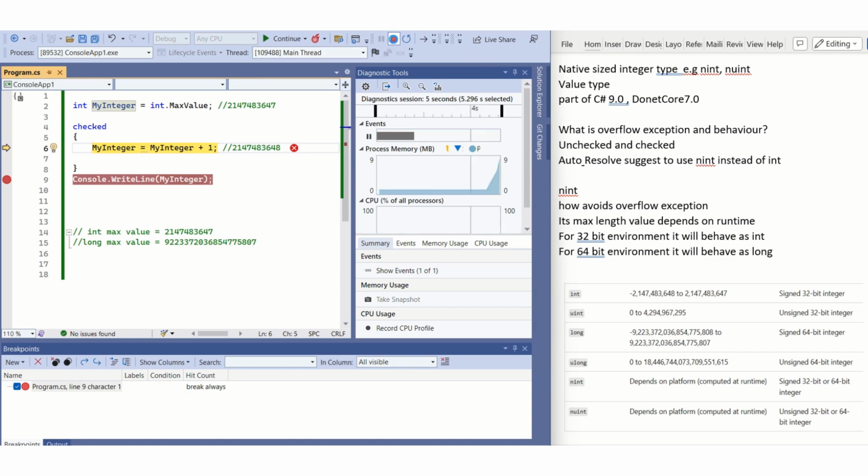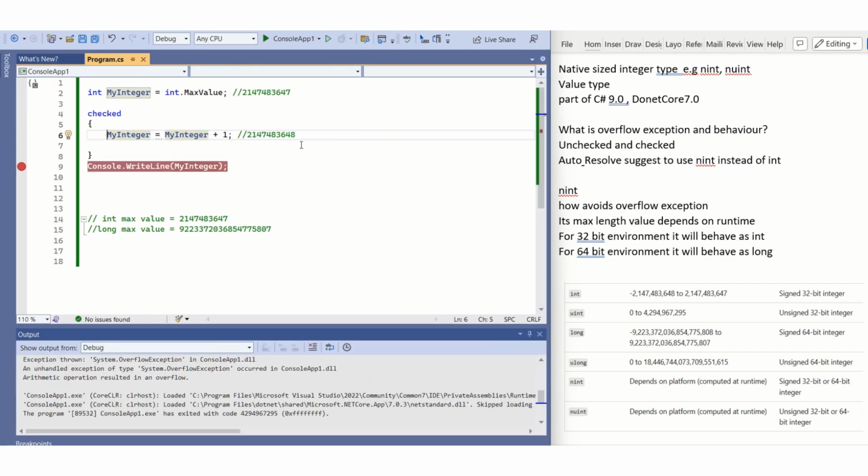Now as I mentioned, this can be solved with nint. So let's see how we can solve this. I just change this integer to nint. Again I am setting this to the maximum integer value, and then adding +1 more than the integer capacity, and let's see.